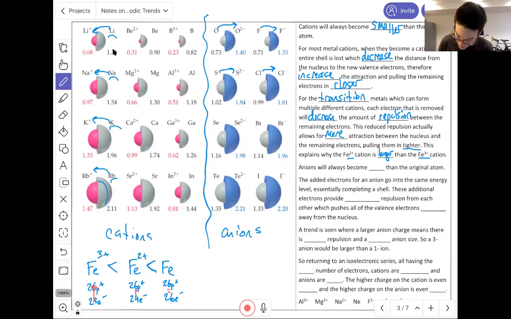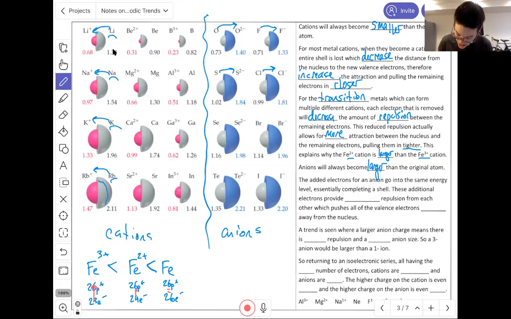Anions. So anions will always become larger than the original atom. And that's because my added electrons are all going into the same energy level. They are filling up a shell, okay? We kind of know what charge something is going to have because the whole point is looking at how many more electrons are required to fill up the shell. Fluorine only needs 1, so it's a 1 minus. It adds 1. Oxygen, well, it's got 6. It needs 2 more. It's going to take in 2. So the whole point of becoming an anion is to fill a shell. So adding those electrons are going in and filling a shell.